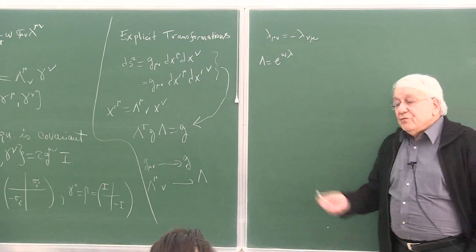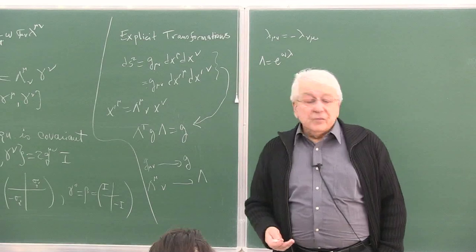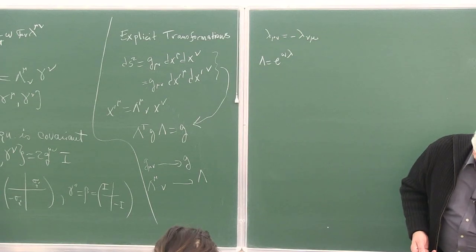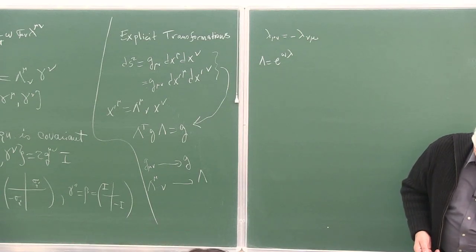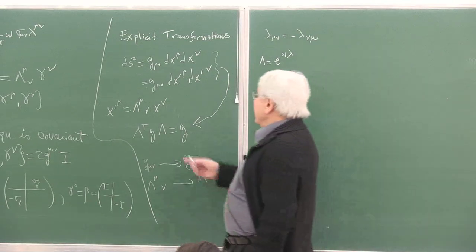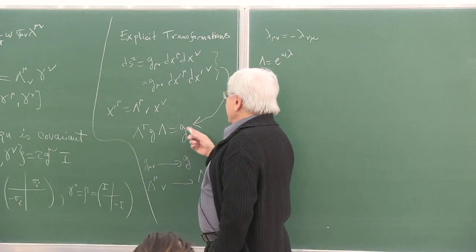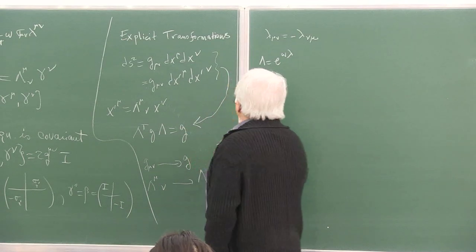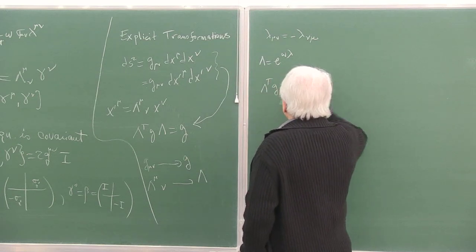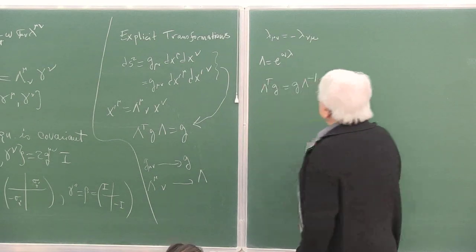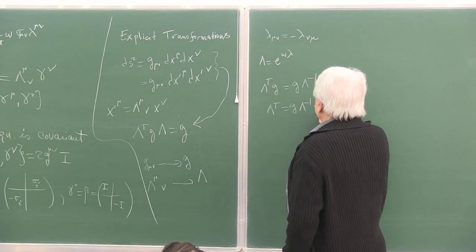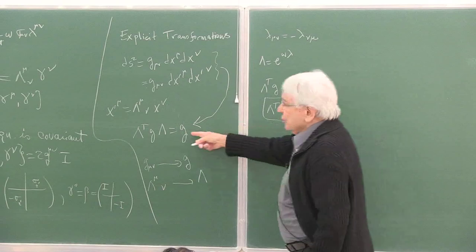anti-symmetric property of the lambda, which will enable me to write what the actual independent generators are quickly? So what is the form of the equation which follows from here immediately? Let's do the following. Let's multiply this equation from right by the inverse of lambda as a first step, and then by G once more from the right. So you have this G, lambda inverse G relationship. It's equivalent to this one directly.